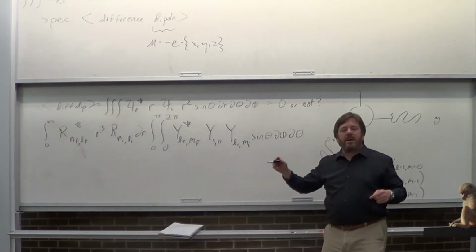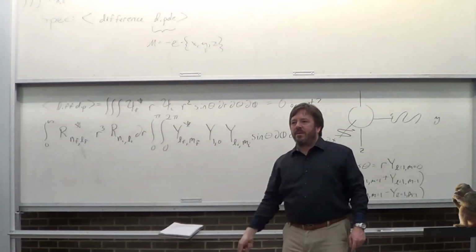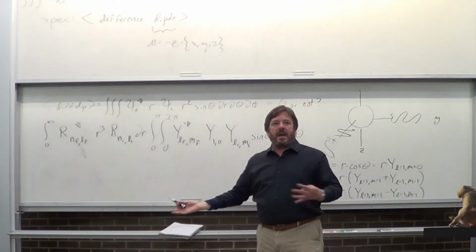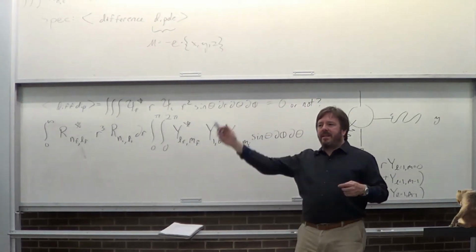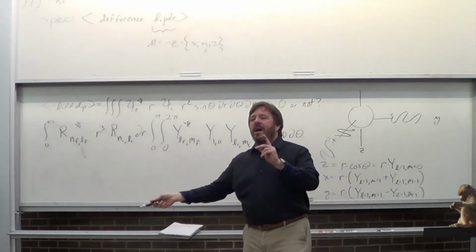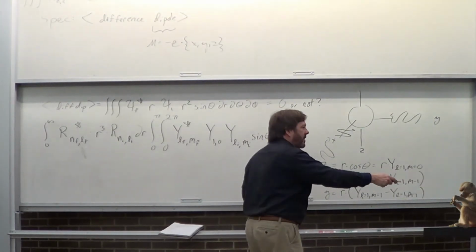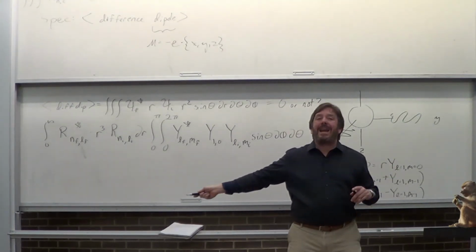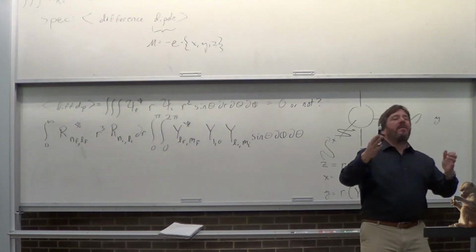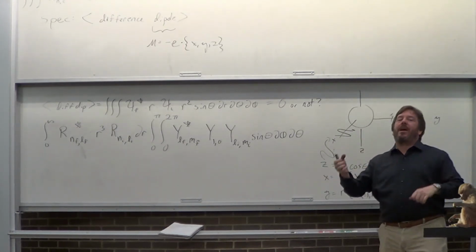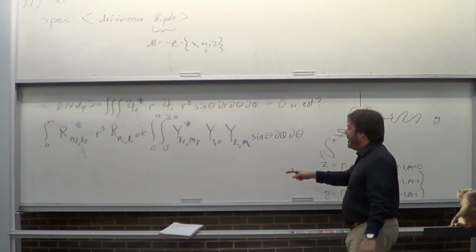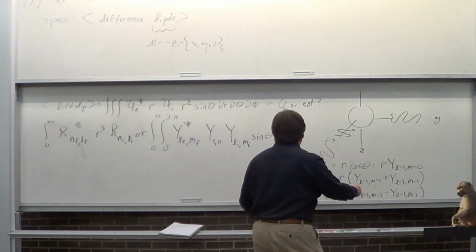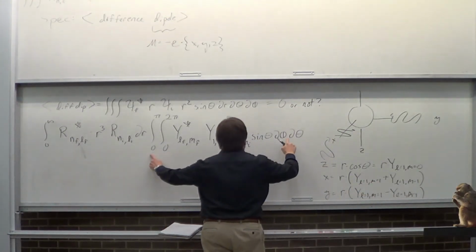Sorry. Wait a minute. Theta is this one, right? Yeah, that's right. Don't let me screw up. I get confused because I have to deal with both all the time. This is theta, this is phi. I always get confused because when we start out with the 2D rigid rotor, its angular momentum is in the z direction, but it's rotating in the xy. Remember, I said to you when we covered that, gotta keep that straight. I was really saying that to myself because of what just happened. Okay, theta is this, phi is this. And I know that phi is definitely 0 to 2 pi and theta is 0 to pi.